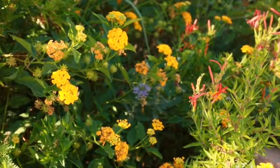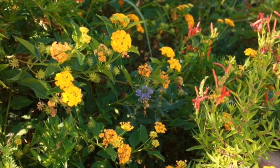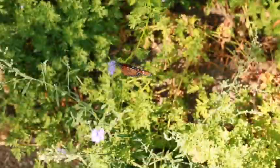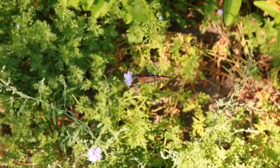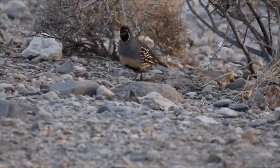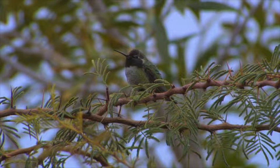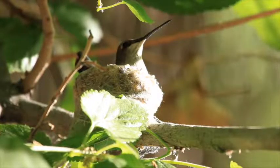So for butterflies, these host plants would be where they lay their eggs and the caterpillars feed, and the caterpillars can do considerable damage to some of these plants, so I always interplant with other nectar sources so it's not as obvious and visible. For birds, we want to provide a little more natural wild area where they can have a little bit of protection, as well as material that they can use in nesting, and look for bugs for food sources as well.